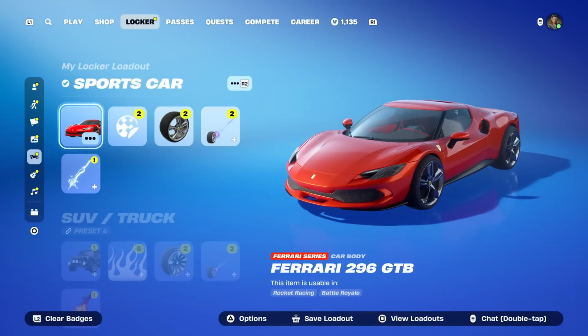Alright, welcome to my Ferrari 296 GTB early gameplay and review. Well, I say it's early, but by the time I get this video out, it's probably going to be in the item shop. So it should come out tonight, May 29th at Item Shop Reset. So right about when I release this video, or like I said, it could be out already. I don't know when I'm going to get this done.